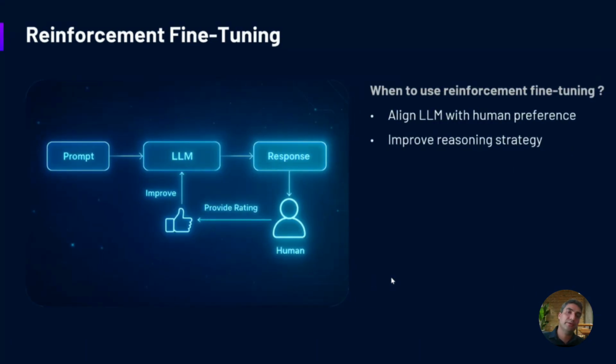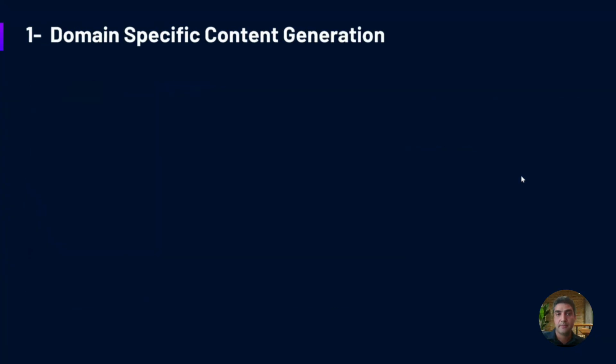Reinforcement learning, on the other hand, is slightly different. Instead of providing a labeled data set, you prompt an LLM to generate a response, and after that, you rate the response. You give it reward data: is this a good response or a bad response? Then you collect that reward data, and you reinforce or fine-tune the model on it. You try to maximize or optimize on that reward function. As I mentioned, this helps align the LLM on human preference, but also improves it at selecting the correct reasoning strategy for the task.